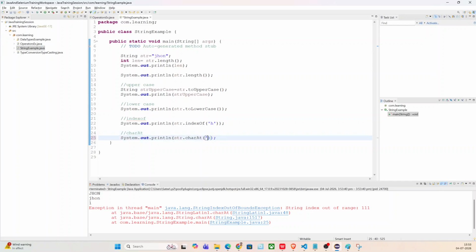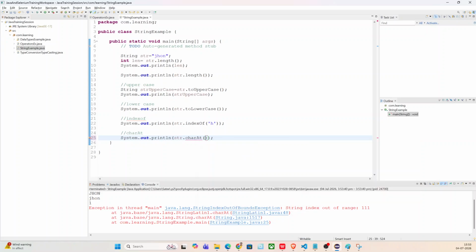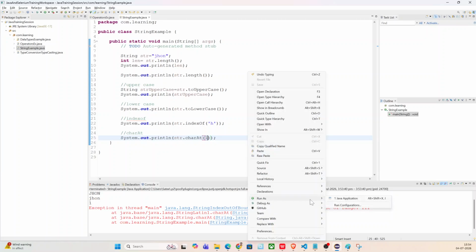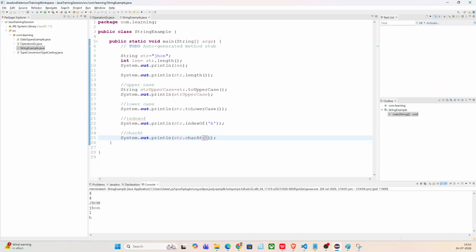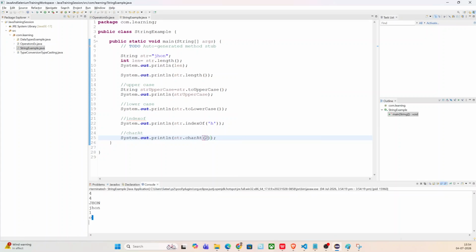Oh, my bad. charAt needs an index, not a character. So what was the character at index? Let's give 1. This is just to print the character at that position. If you give the index of a character, it gives the index of that character. If you give 1, it returns the character at position 1. Let's give 2. Then it gives that character. Okay, I hope you're clear about the difference between indexOf and charAt.